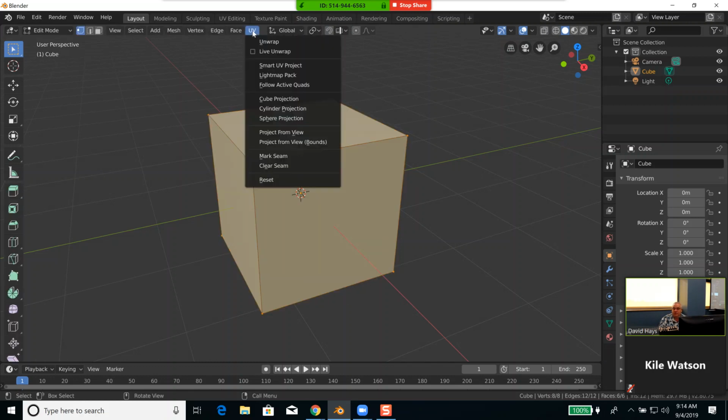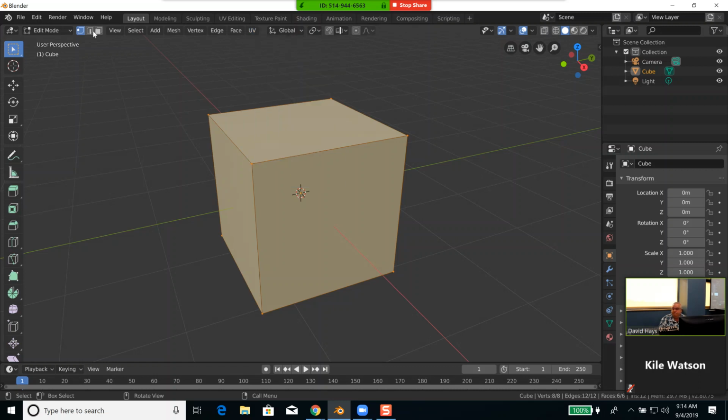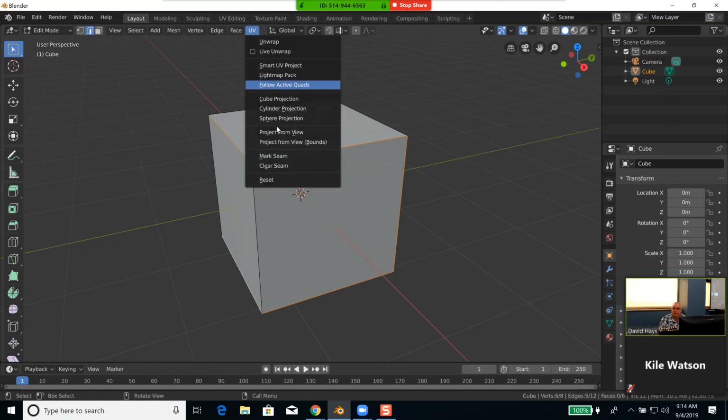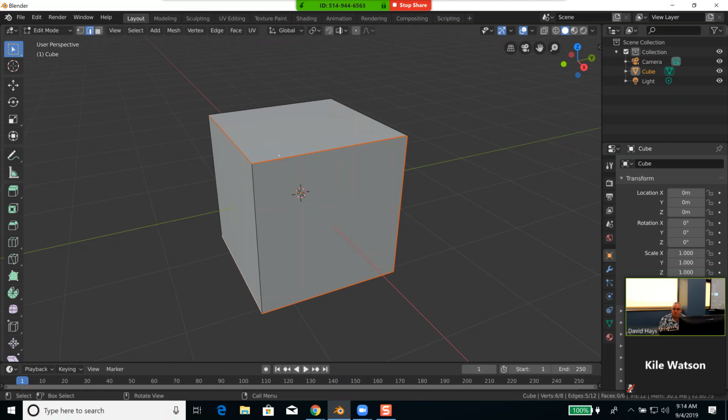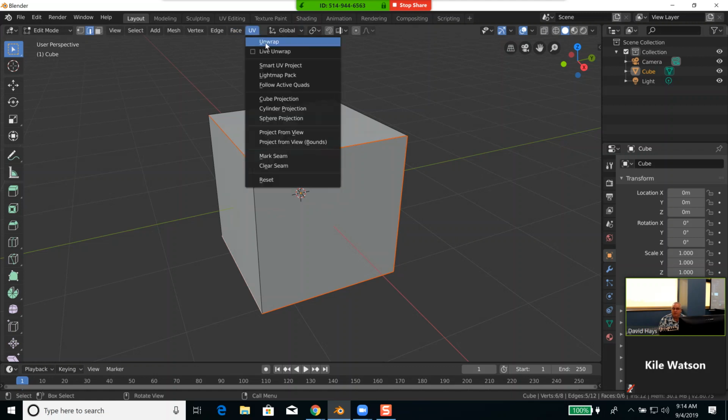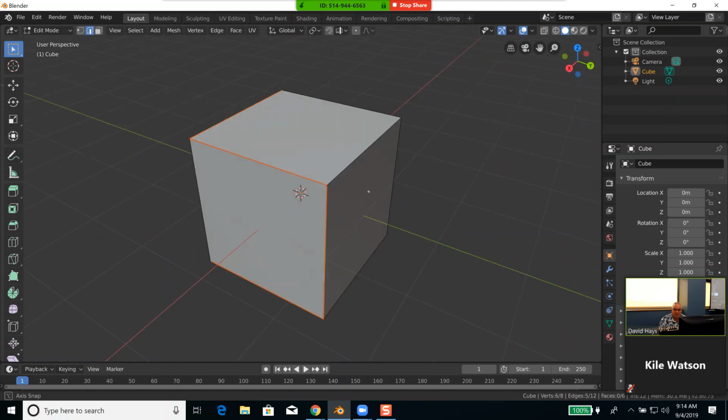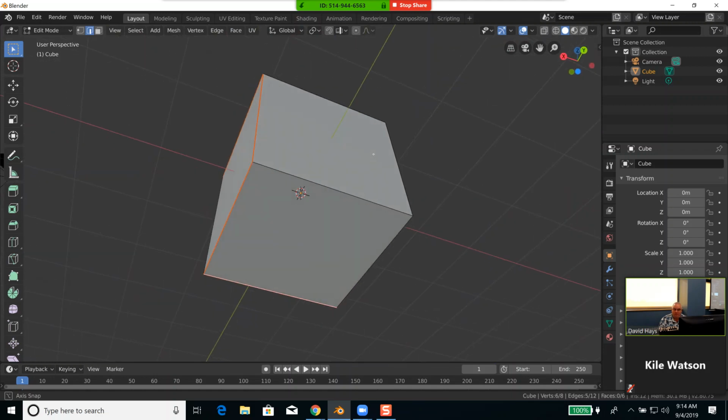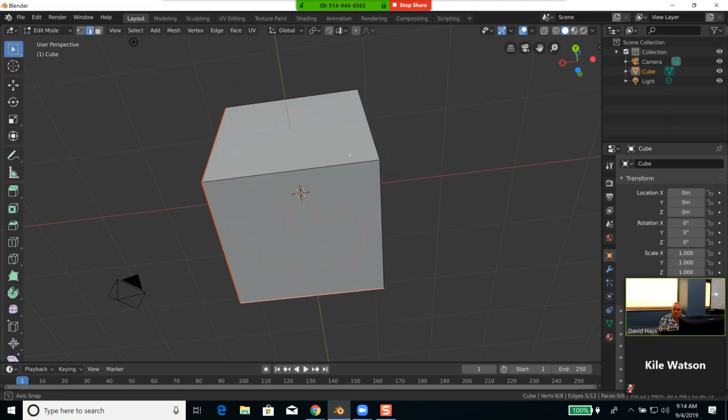You see there's a UV option here. Let's see, mark the seam there. So those are marked. Oh, it's not going to unwrap correctly.